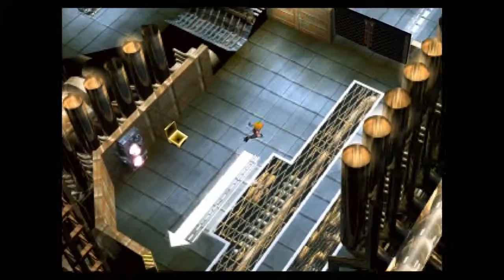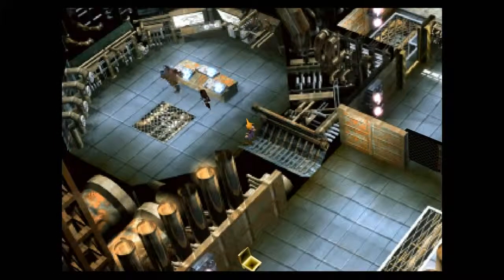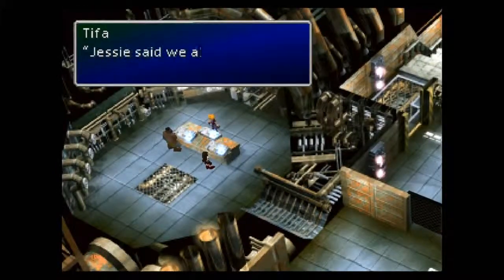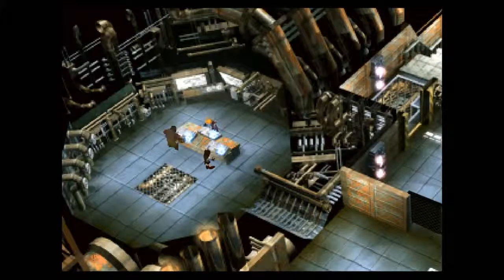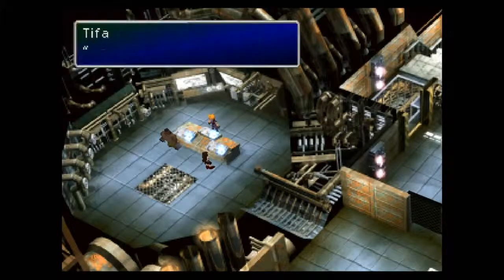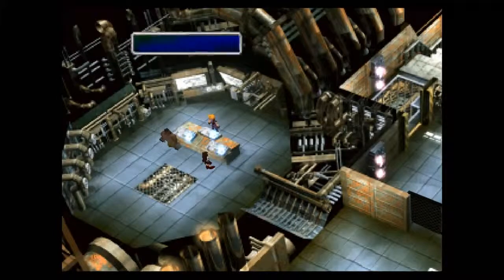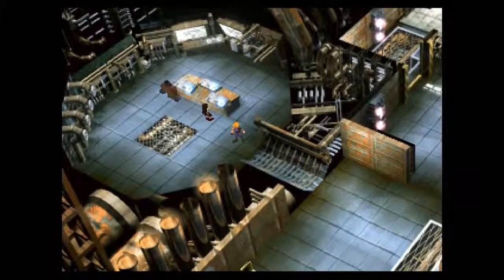Because Jesse and Biggs are not here to decipher the codes for the doors, we get this little mini QuickTime event, which may take me a few times to get right. Jesse said we all have to push the button at once. I was a little behind. It's a little ahead. There's like no indication. It's a tiny bit ahead. That should do it. There we go. That wasn't so bad.